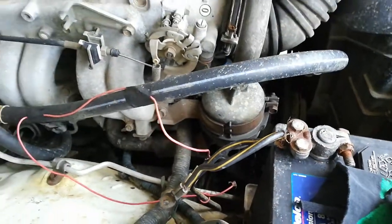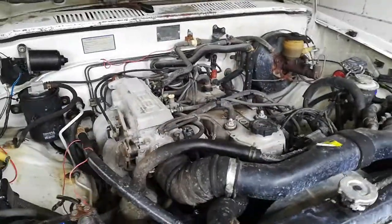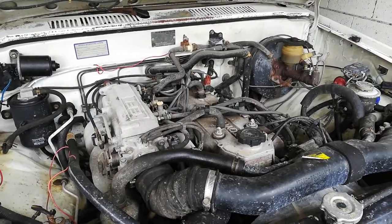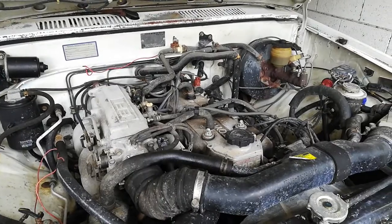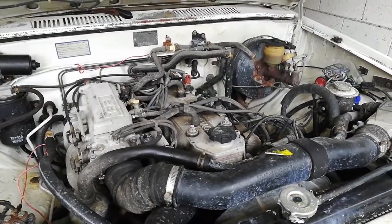And I will say as well that the engine has been running now for a few minutes, but it does kind of sputter, as you can hear it, and the revs have dropped slightly, maybe 20-30% since I cranked it up a few minutes ago. I'll just let you hear it now.